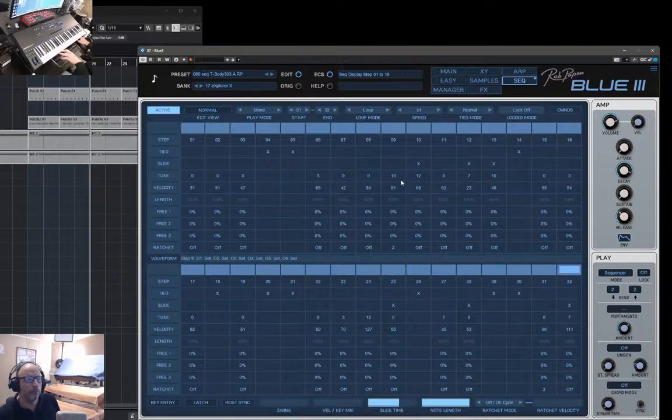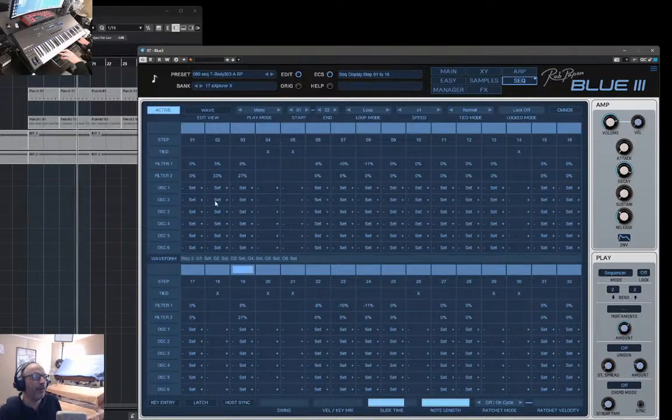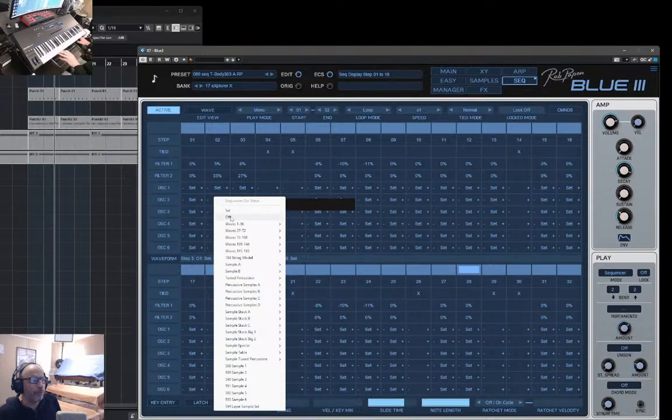And slide makes a pitch glide. Let me see if I can make it a bit more. Here you can adjust slide time. That's better. And if I could pick here the wave.